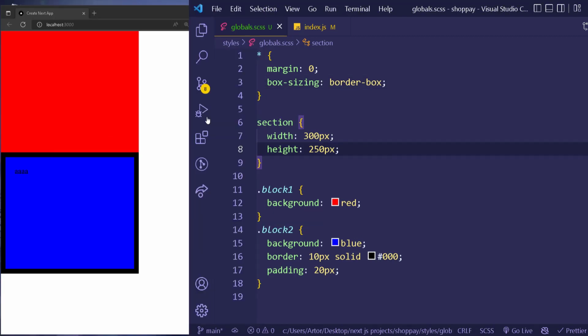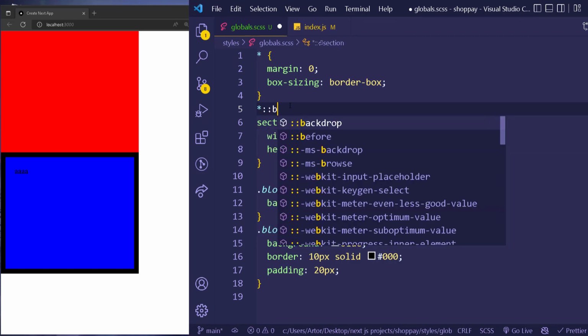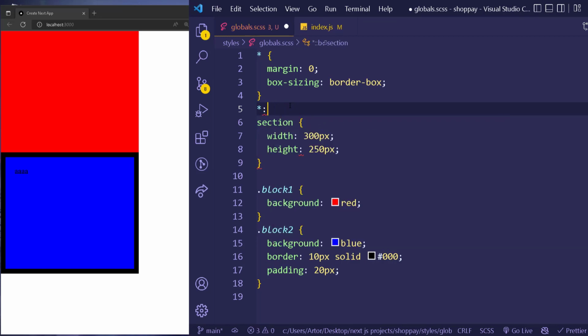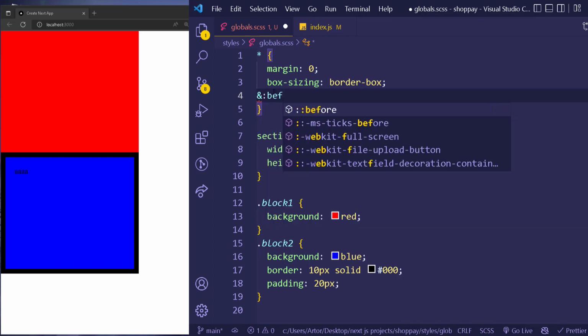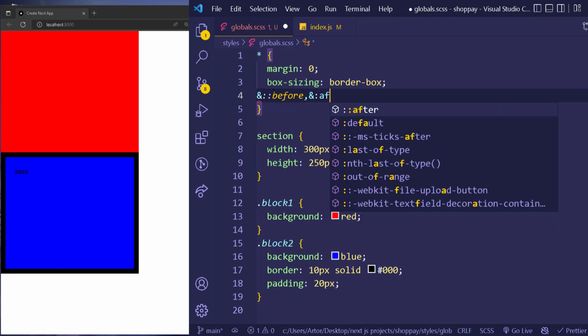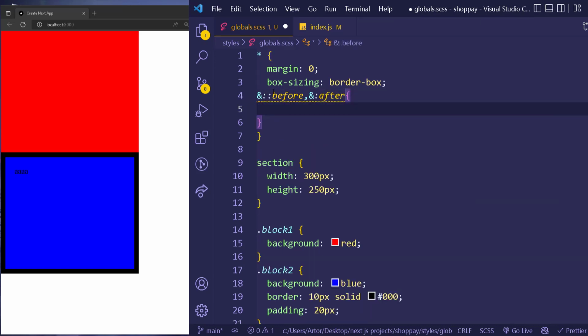Also, let's add it to the before and after elements. So usually when you do it with CSS, you gotta select the element and then you select the before or after, and then you add the style into it. But in Sass, you just do that inside the element itself by using &, which stands for whatever the parent name is. So if this is span, this is gonna be span. If this is the all selector, it's gonna be all selector. And then you can go ::before and then also select the ::after. In Sass, I think it works with both, with 1 or 2 colons, it's gonna work fine, not like normal CSS.